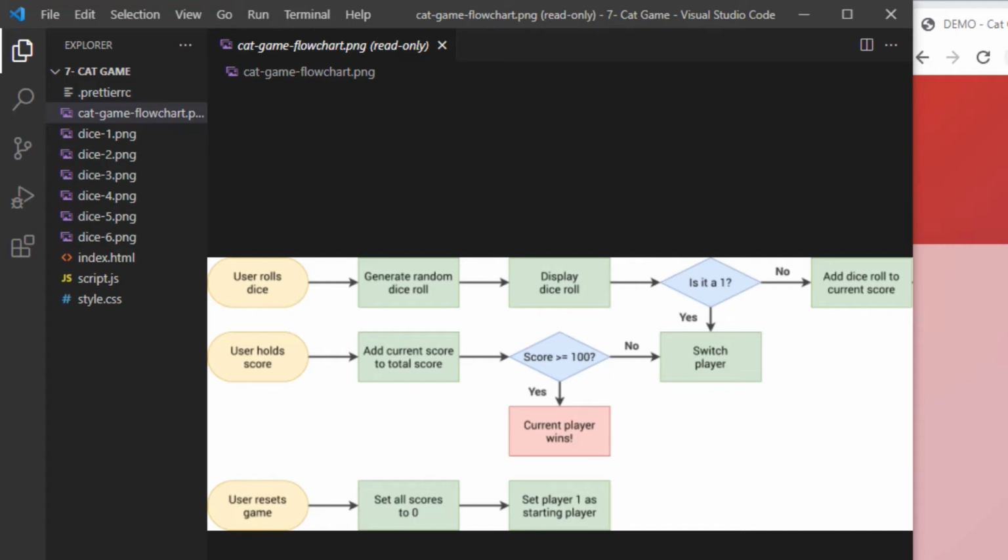And if it is not, then we just switch the player and the game keeps on running. Finally, when the user chooses to reset the game, we simply set all scores to 0 and set player number 1 back to being the starting player.